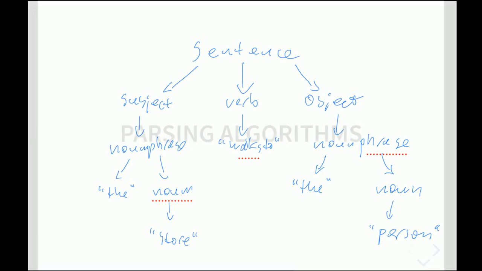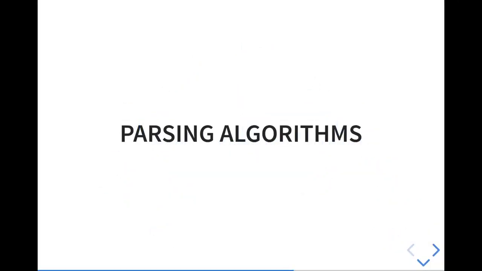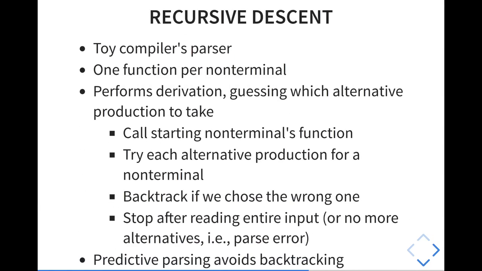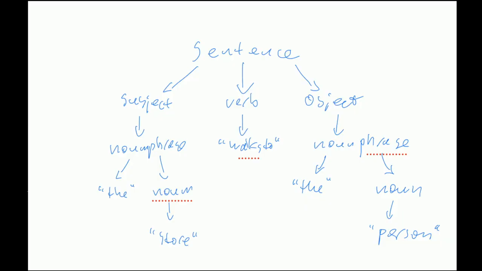And there's been decades of work on this, and there's a whole range of parsing algorithms. If you have the Dragon Book, it'll give you lots of them. I'm going to just conceptually go over two, and then we're actually going to run one of these algorithms, and you'll do that for your homework as well. So the first one is what we did in the first toy compiler. It's called recursive descent. It's called a top-down approach because we start with the starting symbol, and if you remember, there was one parsing function for each grammar construct in our language. We had one for statement list, one for statement, one for expression.